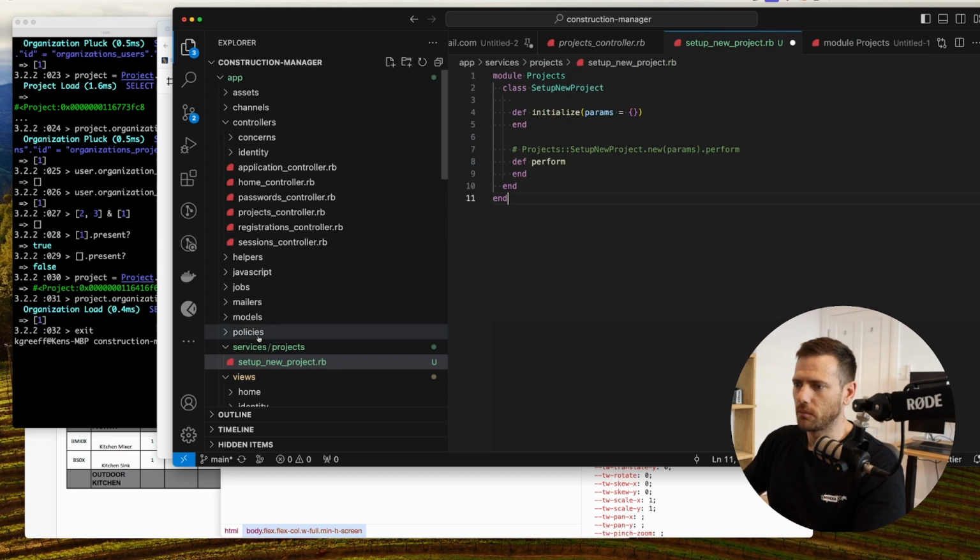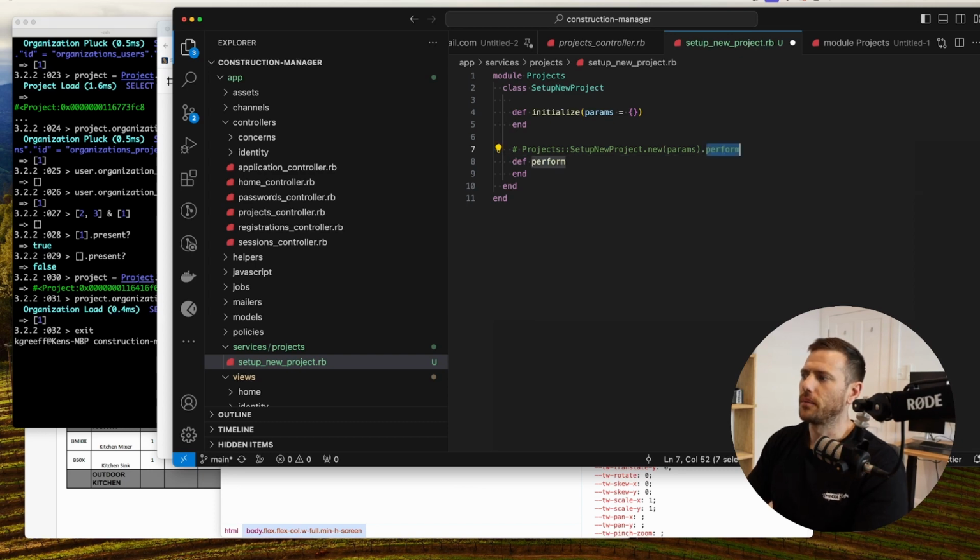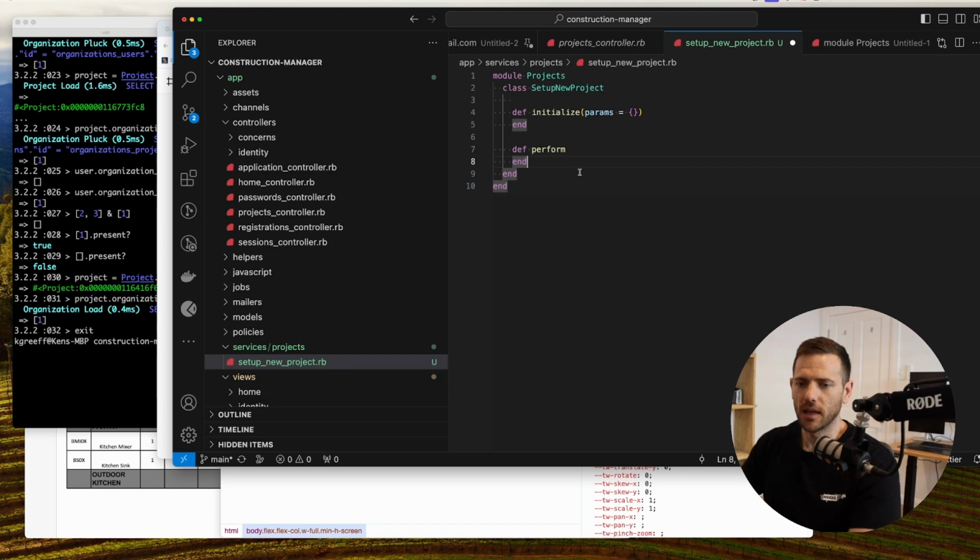Inside of services projects, we've got a module Projects, and then we've got SetupNewProject, and you call it like this: Projects::SetupNewProject.new, pass in the params, and then call perform. I use the perform keyword here. Some people use call, so it's up to you. I like the word perform. For me, the naming conventions are similar to the jobs where we do perform later, perform now. So I like to use that there.